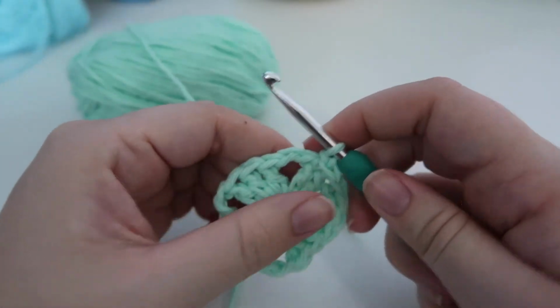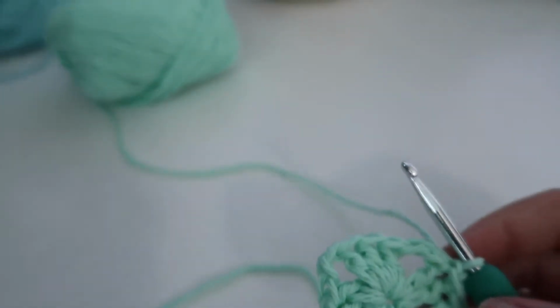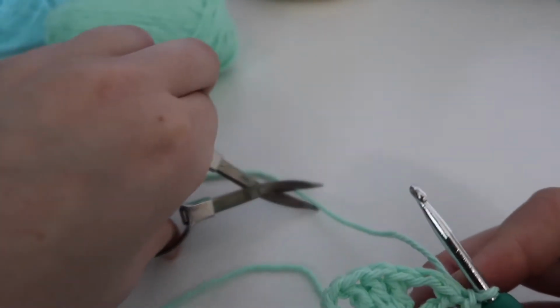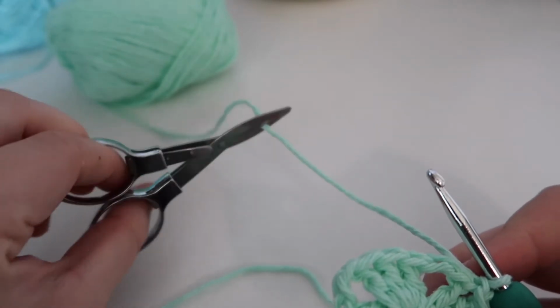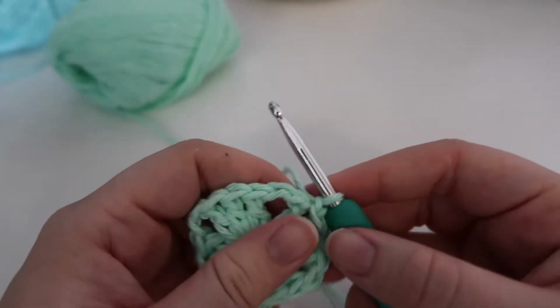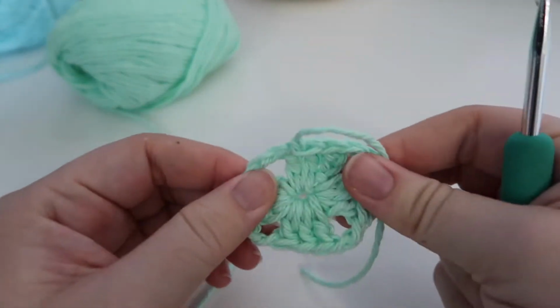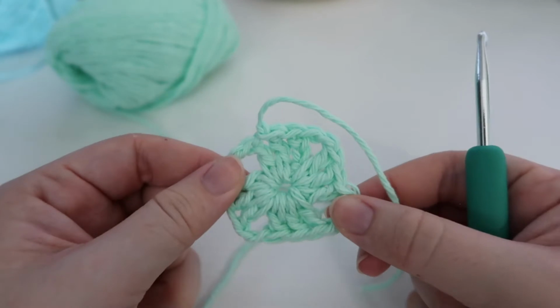And then I usually chain, and then I take my scissors. This is how I fasten off, but you can fasten off however you usually do. I'm just paranoid, so I usually do it like this. So then you take your scissors and you cut your yarn. I need sharper scissors. Pull through, tighten it, and now you have a square.